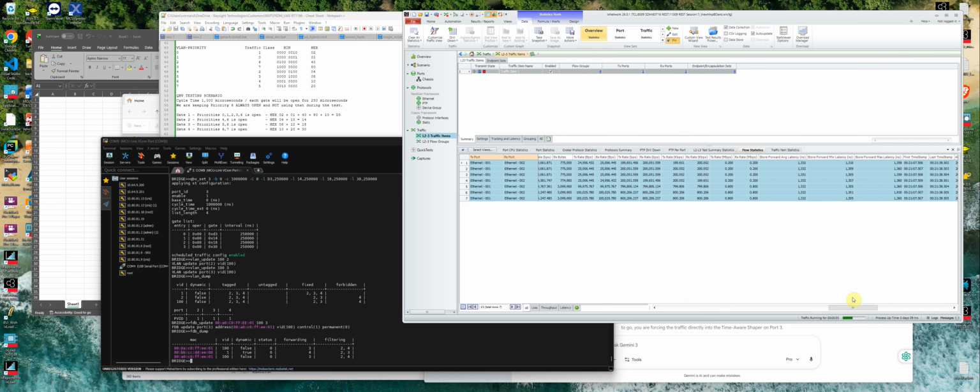And to see if everything is working, we can look at a couple of things here. One is the latency. The latency is going to be the same for everybody here because everybody is being sent at the correct time. So when they get there, the gate is open at that point, so traffic is just going to flow through.